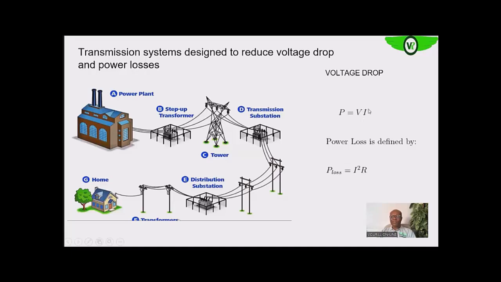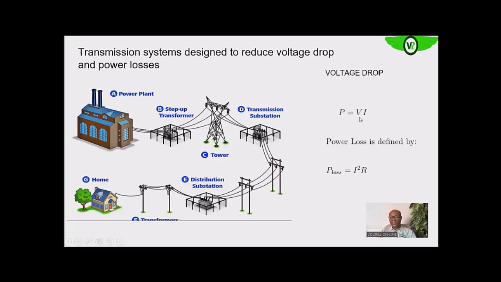So if we have this I to be as small as possible, it means that the drop along the transmission and distribution line will be small. So that is what actually informs the transmission of this voltage signal of power at very high voltage.